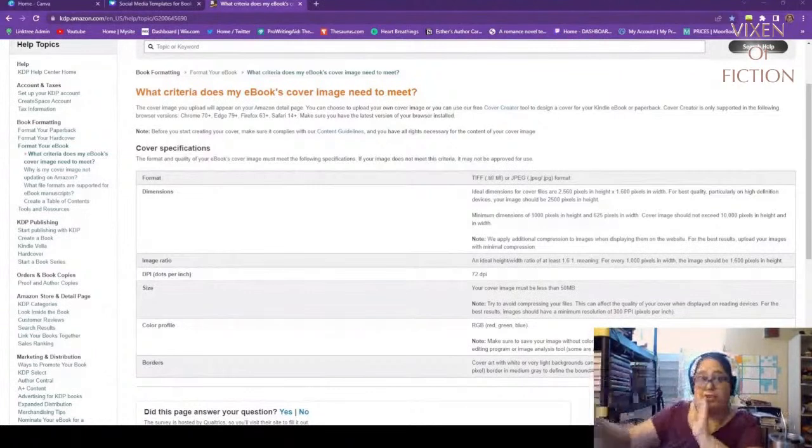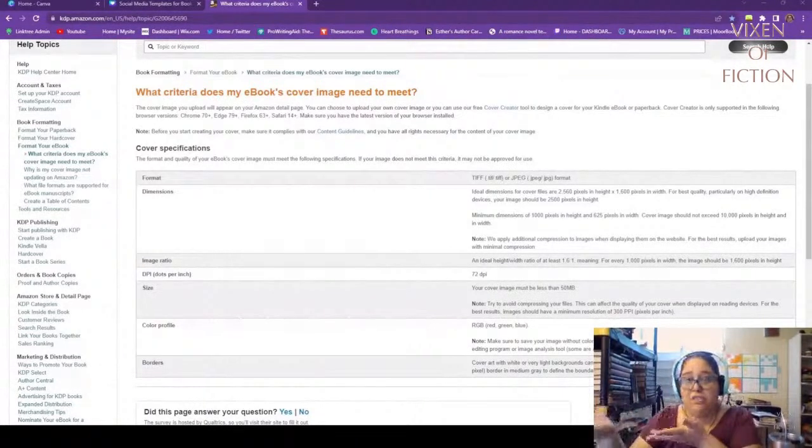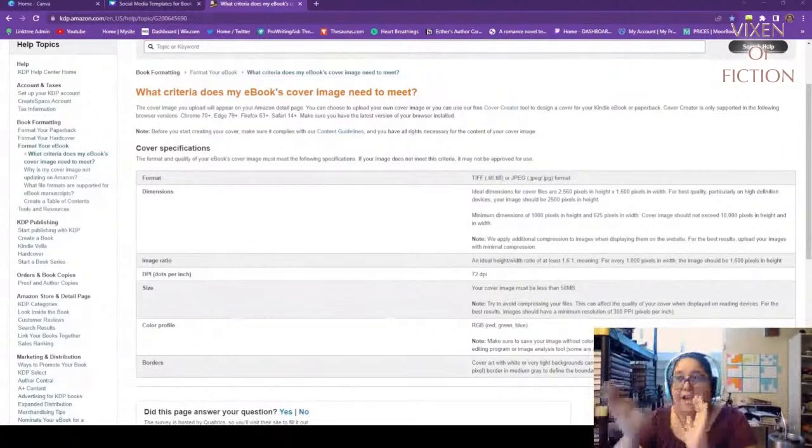But I wanted to start with the dimensions that KDP, Kindle Direct Publishing, recommends for ebook covers. This usually is standard in all of the book retailers. So if you have your ebook cover within these parameters, you will be good to go.